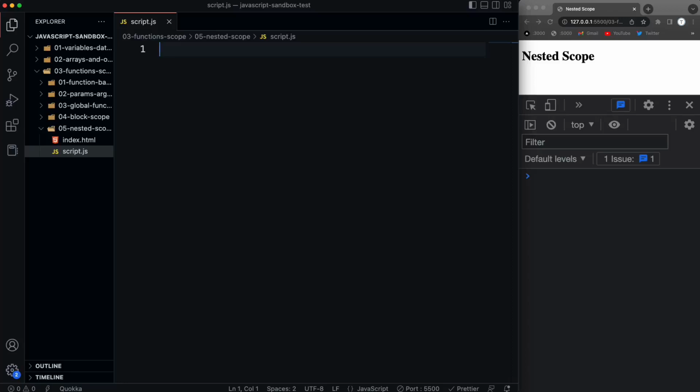All right, guys, so now we're going to look at how scope works with nested functions and nested blocks. Now, nested functions relate to something called closures, and we'll look at ways to use closures later on, but I think it's a bit too early to learn them. A lot of people are intimidated by them. But we can at least look at how scopes work with nested functions.